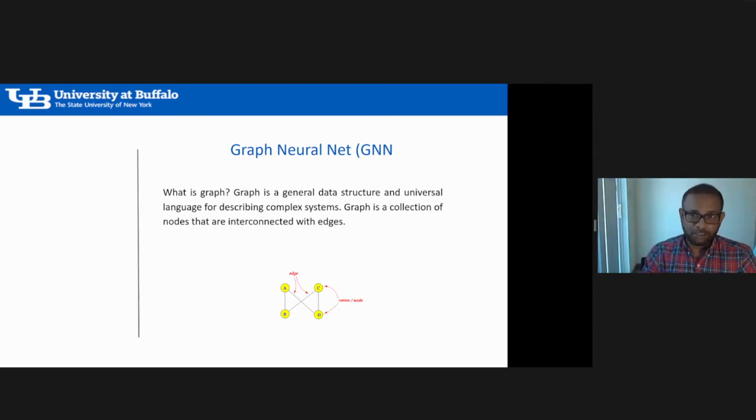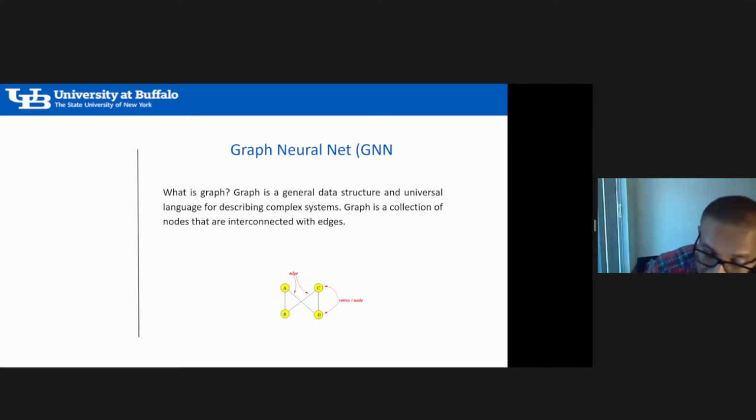Today, I'd like to discuss another very important, very promising deep learning network, called the graph neural network. Now everything in nature looks like a graph. These are all interconnected. A graph is a universal language to describe complex systems. A graph is a collection of nodes interconnected with edges. In social networks we are connected to each other, and the same goes for traffic. Everything is connected to each other, and one node is connected to others.